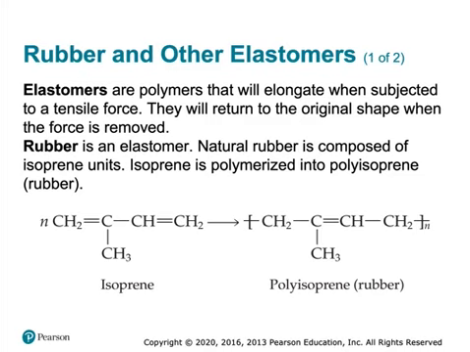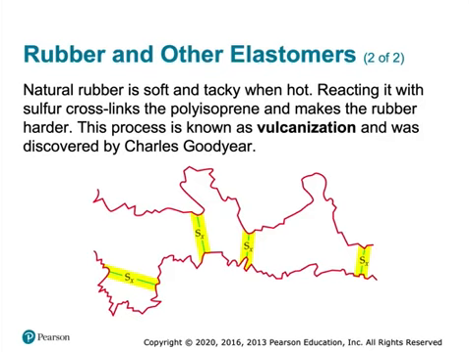Natural rubber is polyisoprene, but we can make it stronger, and this was done accidentally, by adding sulfur to it. Charles Goodyear found this out, and it was one of those mistaken discoveries. And this shows the elastomer. You see the chemical chains here with the sulfurs in between them. If you pull on these, they will all turn straight, and there's the elastomer. When you let go, it returns to its original shape.